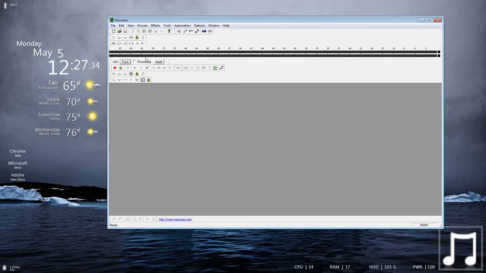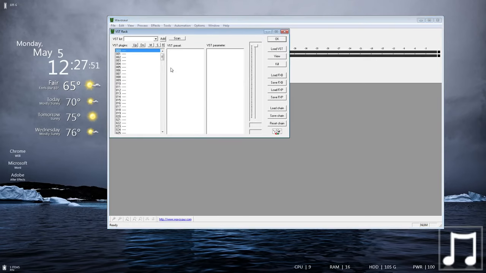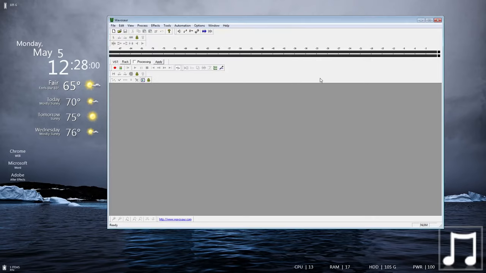I use it if I have a sample that I need to have a little more control over the editing capabilities. It's free. You can put in different skins to make it look different. It has VST support, which makes it worth downloading. Being able to use VST effects is just insane.